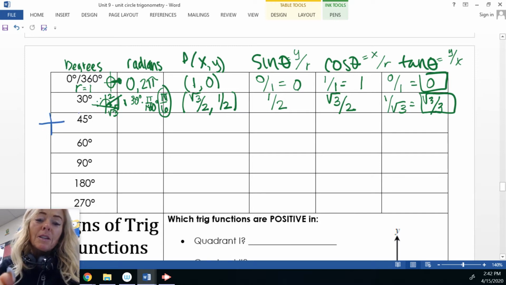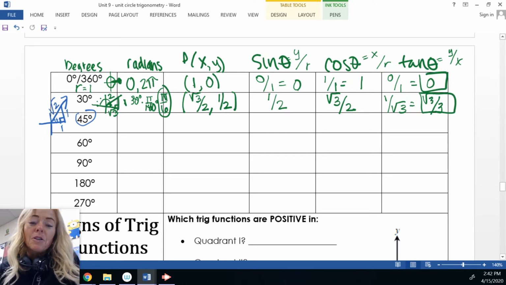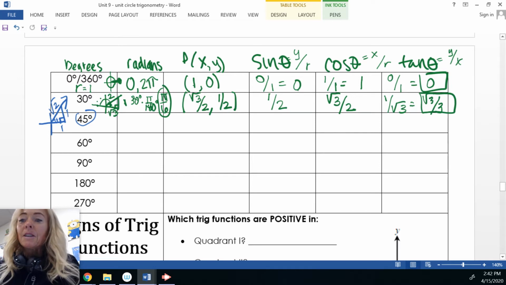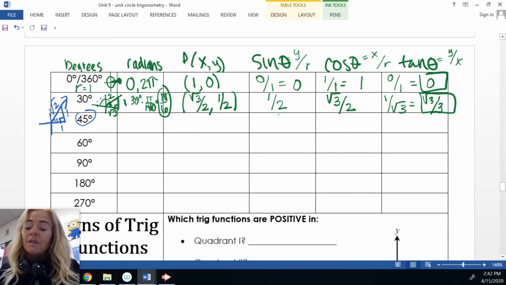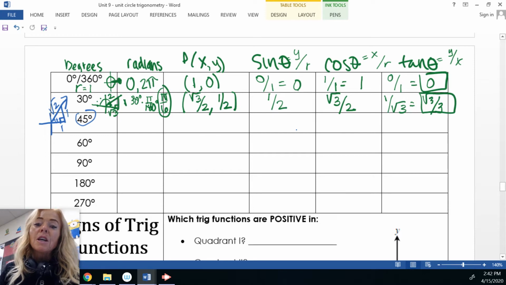But what I do is I take my degrees, so 45 degrees, I know that's right there. I draw the reference angle. That reference angle comes down to the x-axis, and I know it's a 45-degree angle right there, so I know my sides are 1, 1, radical 2. So I set the sides up on the triangle, and then I can find the cosine, because I basically have to find cosine, sine, and tangent on every single one of them. Once you draw that in, then you're in good shape, because then you can just use your SOHCAHTOA and come up with your side measures. So I like to do that first, and then fill out the right side of the table.